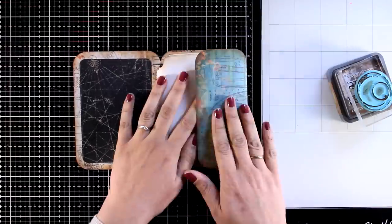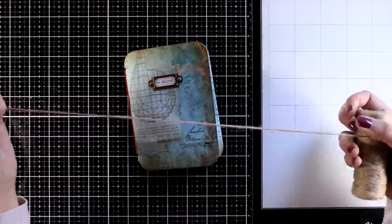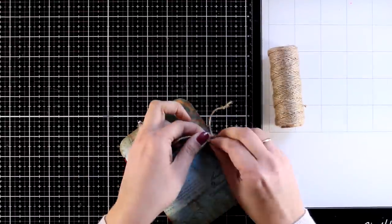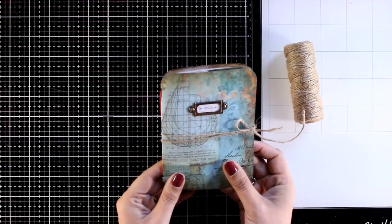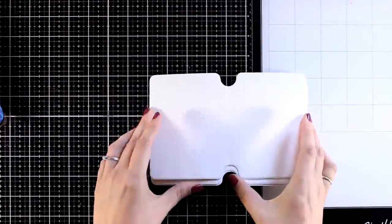To put together your book, just wrap around a ribbon or an elastic, or even tie a knot with a thread, just like I did here. And my first vintage looking book is ready. I'm going to use that as a notebook, maybe sketch ideas, or write down motivational quotes that I like to turn into pages. And now let's make something fun and colorful.